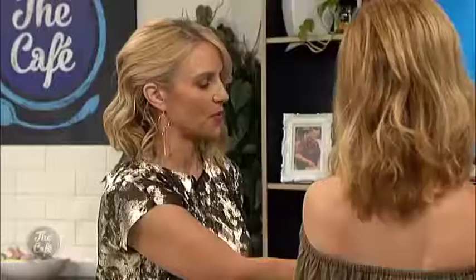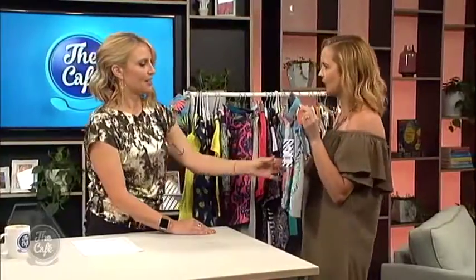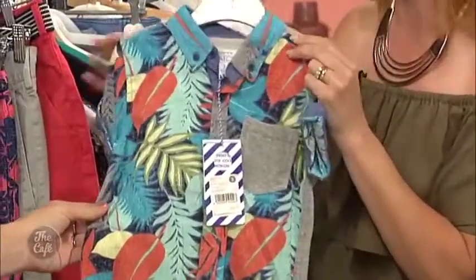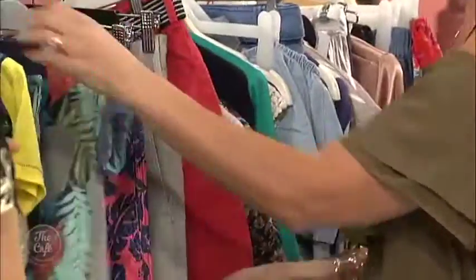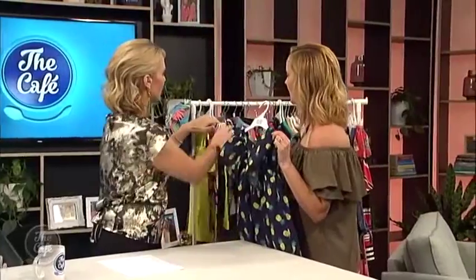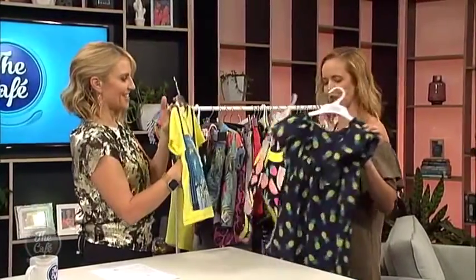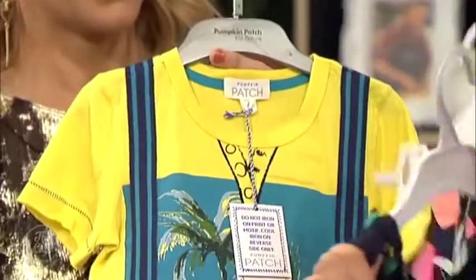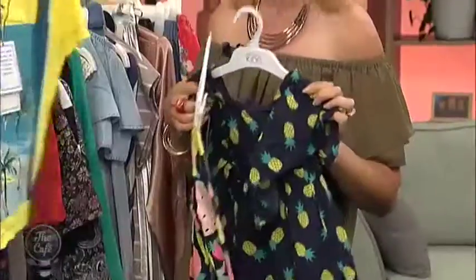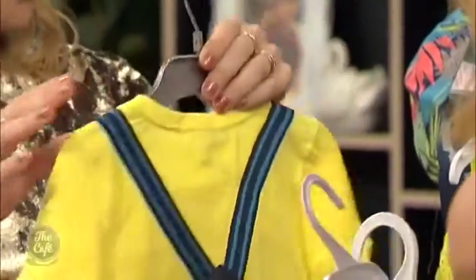Speaking of pops of colour, let's talk kids stuff. So what we've got is a very big Tropicana vibe for the little boys — look at that little Tropicana top, it's so cute. And for the girls it's all about pineapples. If you can get a pineapple on it, it's going to be popular. These are from Cotton On for the girls and they're absolutely gorgeous. The Pumpkin Patch boy ones are just awesome — they've got little cute fake braces on the back. You won't miss them, look how bright they are.